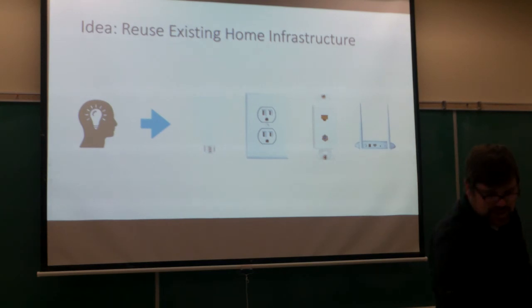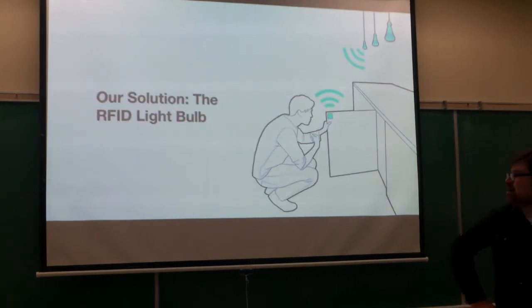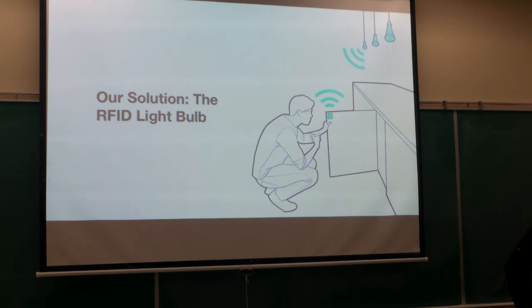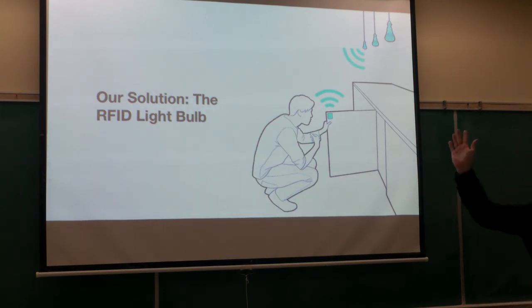And so the solution that we had was taking everything you need to run an RFID reader and fitting it inside the form factor of a light bulb. Basically all of the networking, all of the computation, the lighting itself, and the reader antenna, if you could fit it all within the confines of a light bulb, you could replace a normal light bulb with one of these RFID light bulbs. You already have power routed to the light socket, and you're basically done.